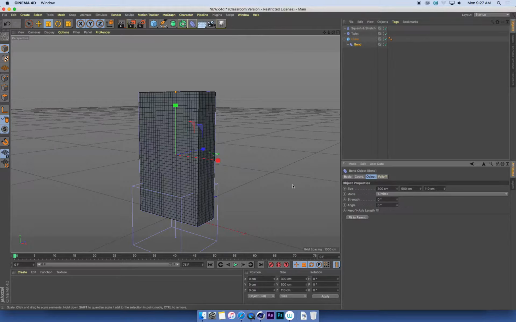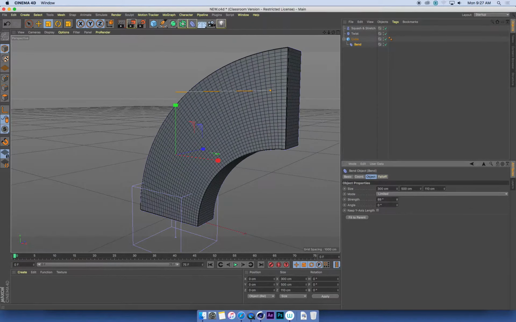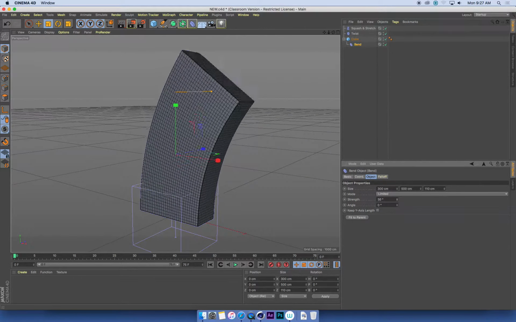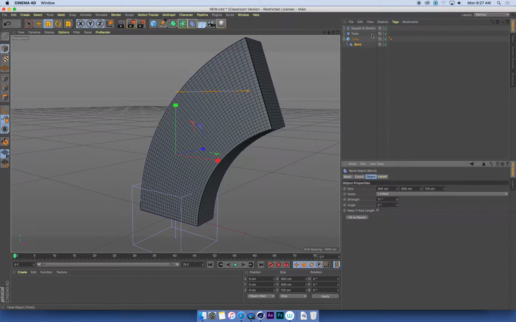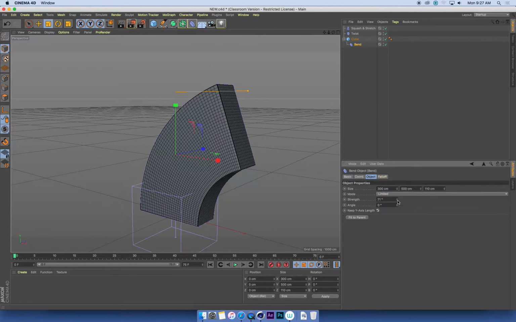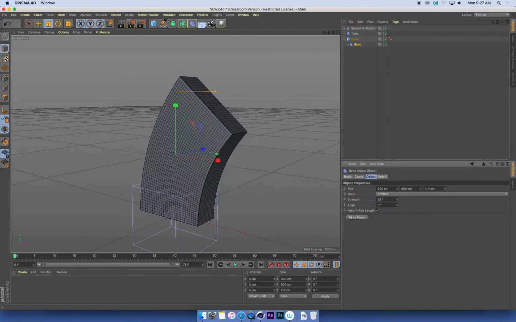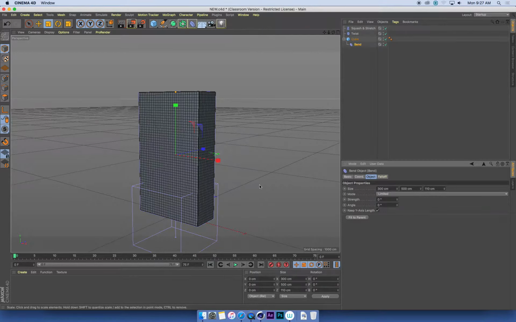The other thing that I want to do with this bend deformer, if I crank up the strength value here, one thing you notice is that as you bend it, the box is actually stretching out. It's getting longer. Now, we're going to use our squash and stretch deformer to do that squashing and stretching. So I want to turn on this keep y-axis length function on my bend deformer, and that means that what we get now is just a straight bend. There's no stretching at all. So that bend deformer is all working. I'm happy with that.